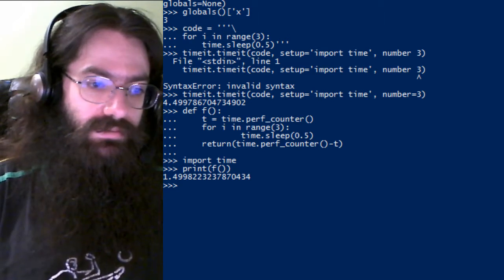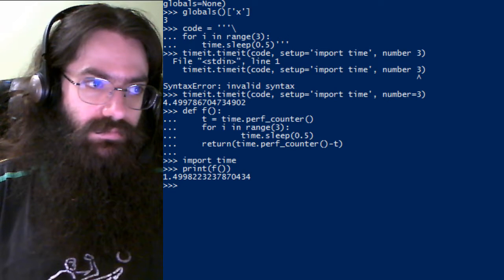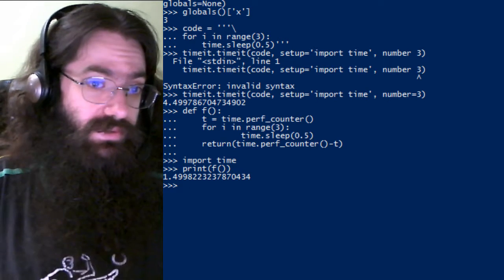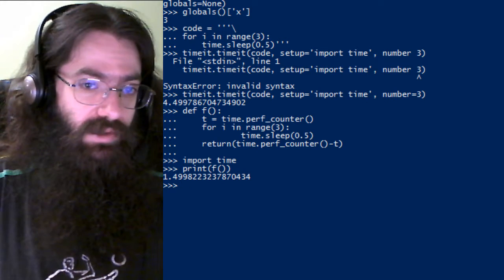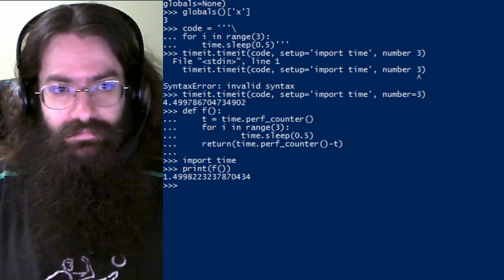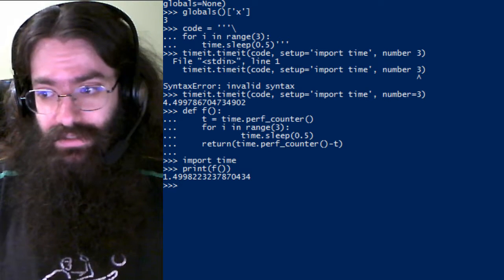If you have something simple, you can do this if you want, or timeit. Timeit is maybe a little more convenient. I don't know. Not very exciting.